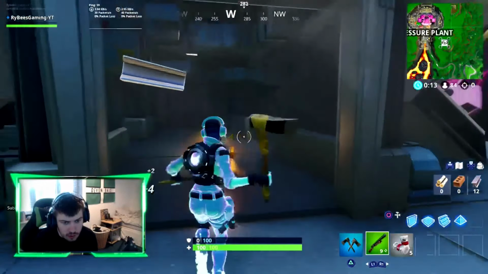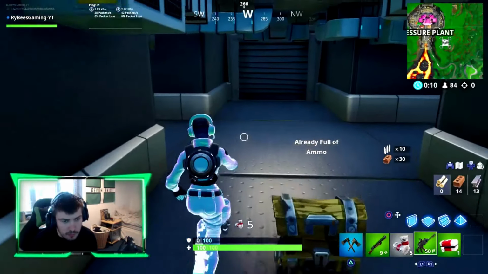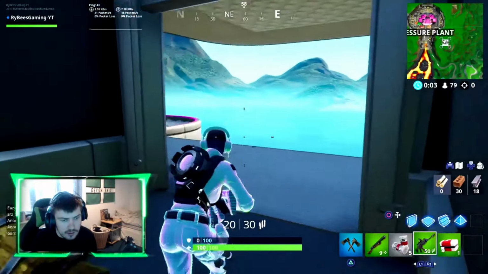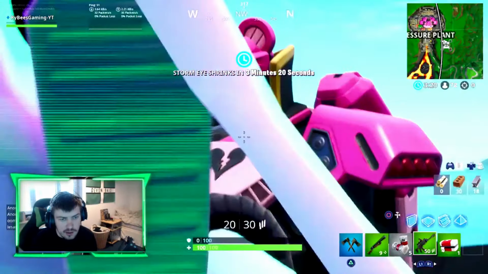So yeah, we're just going to try and get some weapons here. This new Breakpoint skin is awesome, man. It comes with 1,000 V-Bucks. It's like £7, something like that. So I don't know what that is in America. It's probably like £10 or something. And also, we have this Team Leader skin in the item shop as well.